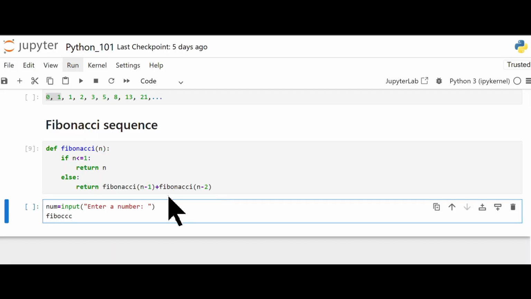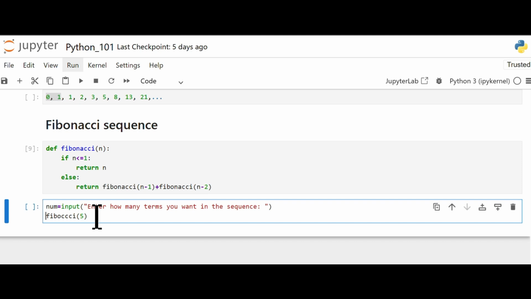Enter how many terms you want in the sequence, whether you want 5 terms or 6 terms or 7 terms. Let's say we need 5 terms.